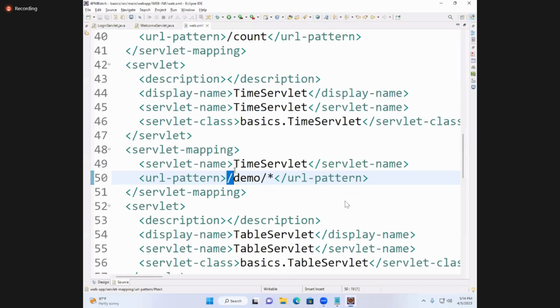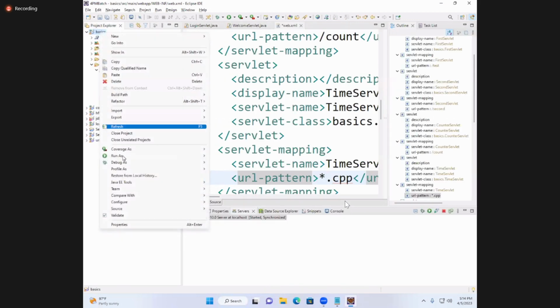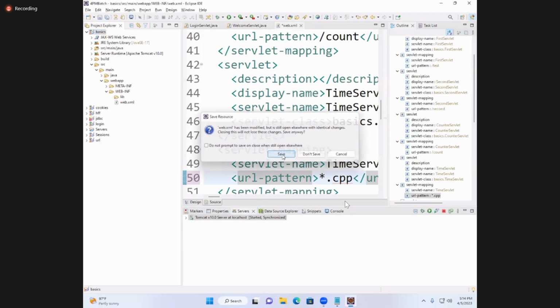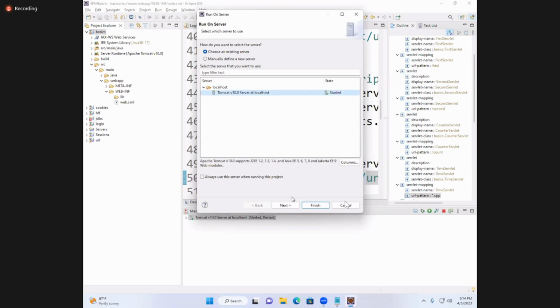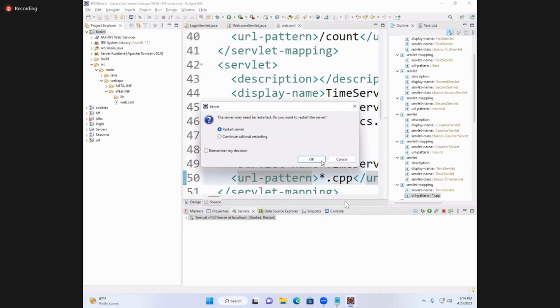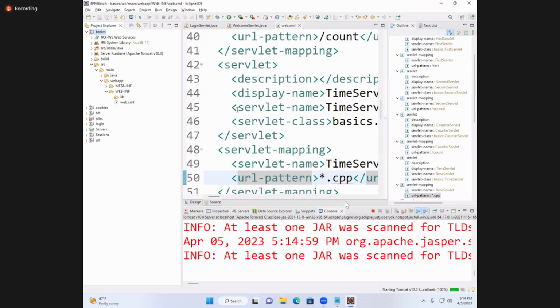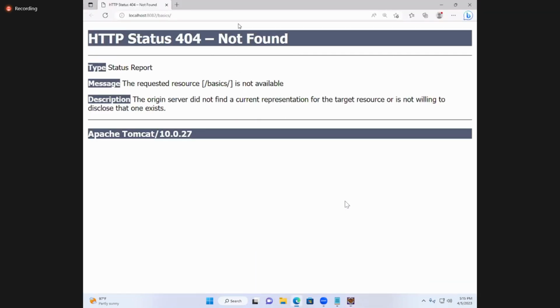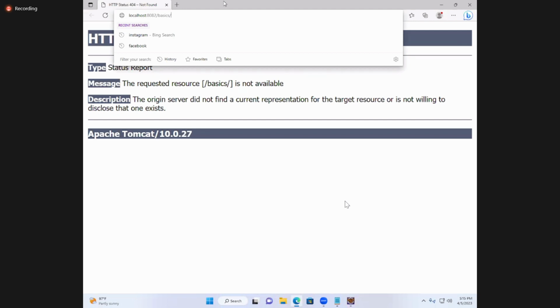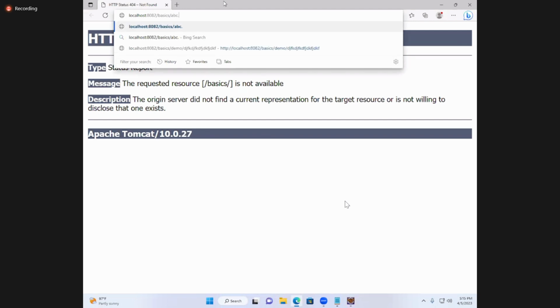Suppose for extension match I have written .cpp. Now in the address bar we have to write .cpp, for example abc.cpp.